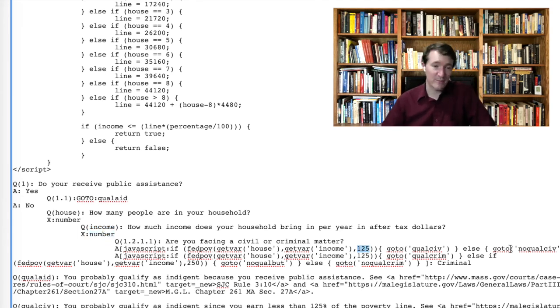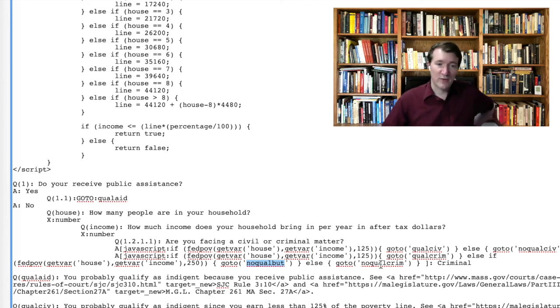So your jurisdiction might be different. It might be 105%. It might be 110% of the guideline, whichever it is. But here basically says, if it's 125%, then go to qualify criminal. Okay, remember that's what our go-to says. Else, if it's 250% or below, then go to not qualified, but, so remember that's our indigent, but able to contribute.